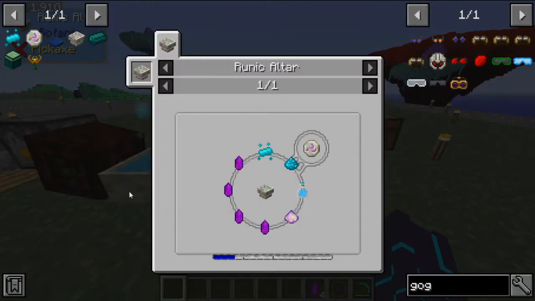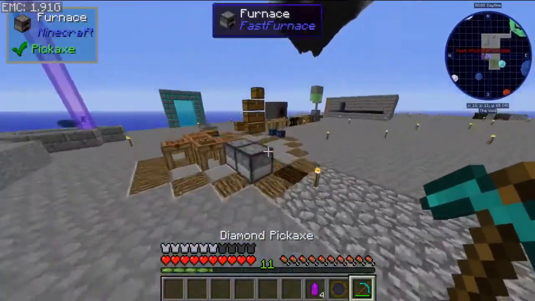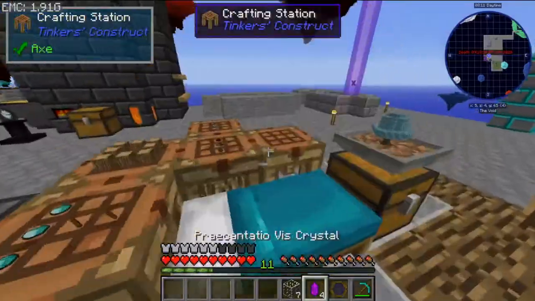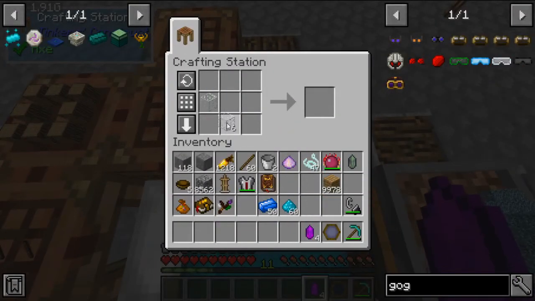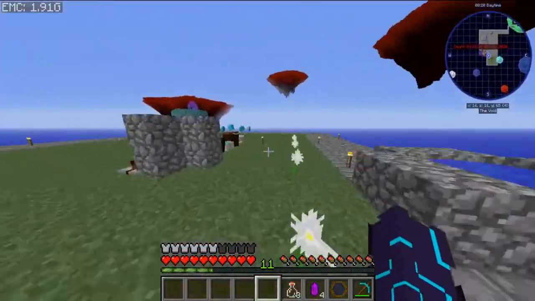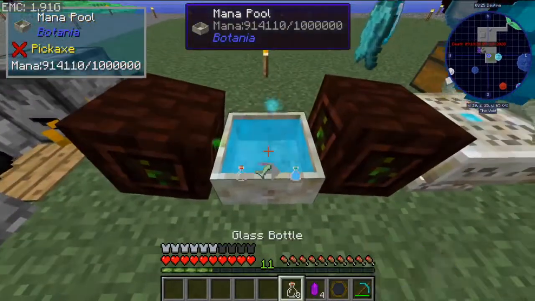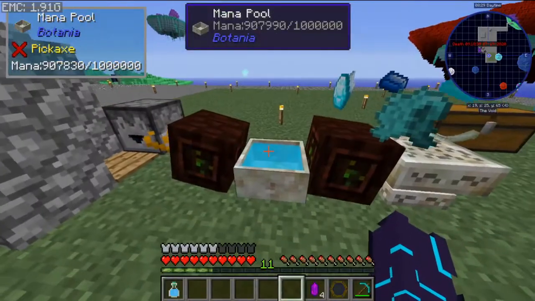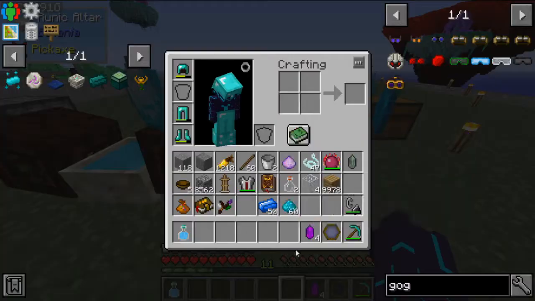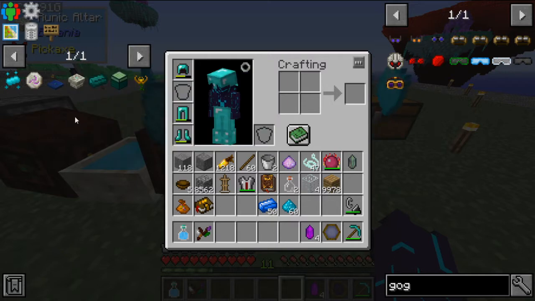Okay, so that got me the mana essence. And then I just need a glass bottle real quick. This should be simple enough. So that way we can make the bottle of mana. Alright, how much mana do you think this is gonna need? Probably quite a bit, huh? Oh yeah, that's definitely quite a bit of mana. So runic altars done. For sure.